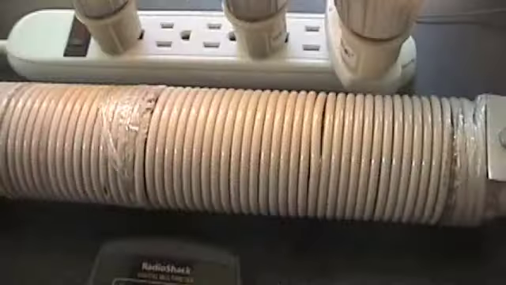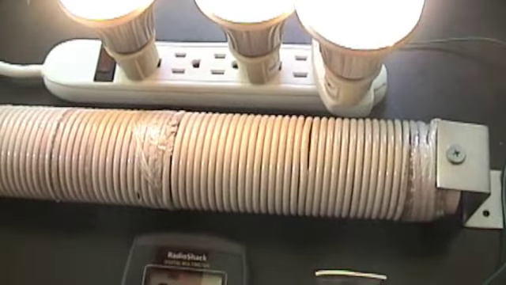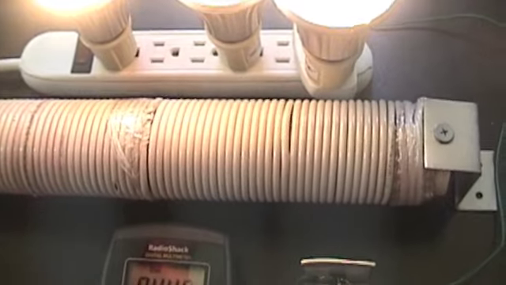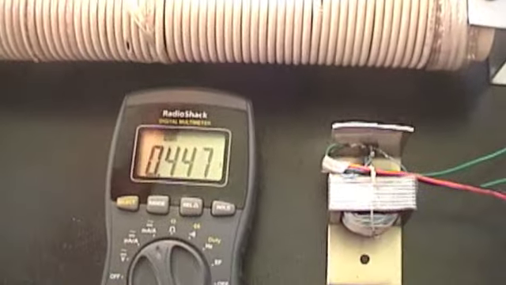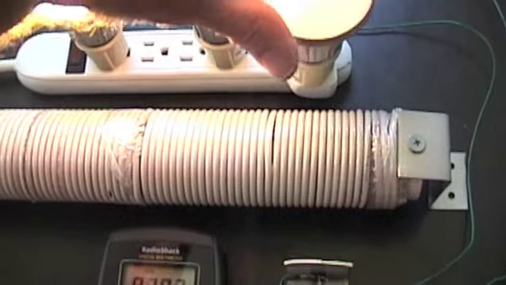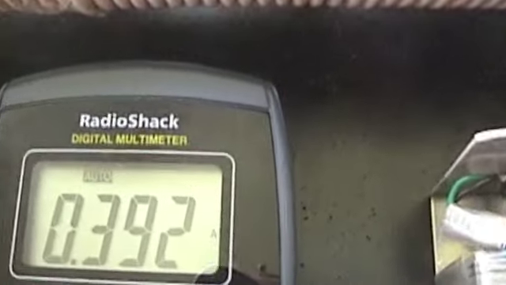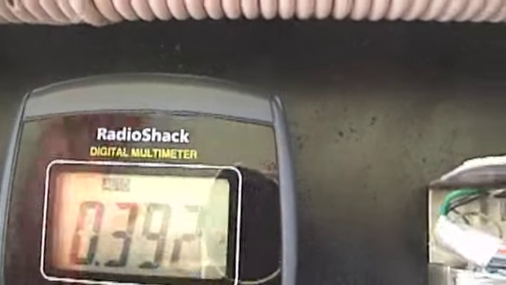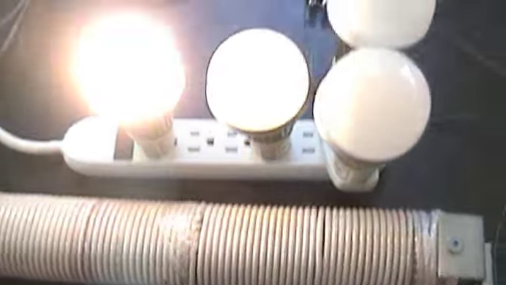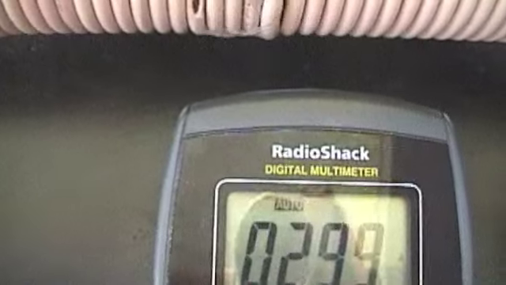We'll unscrew a couple and watch the milliamps. The milliamps went up a little. Just a little bit of ringing. Take a third out. The milliamps dropped a little bit. Still around 400. There's just one bulb. 300 milliamps.